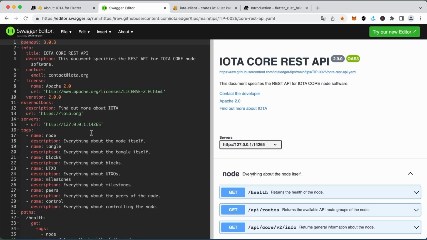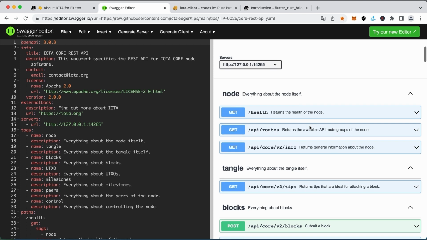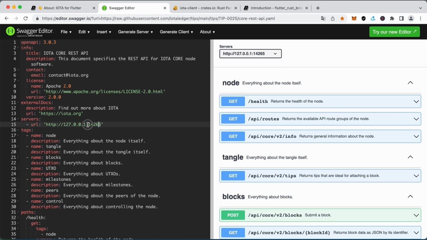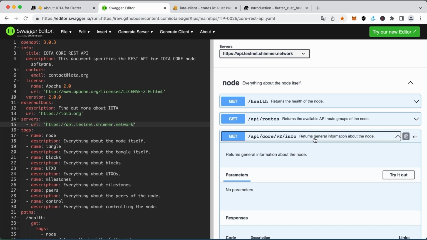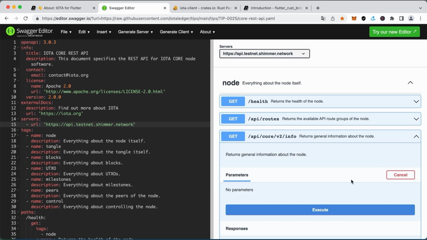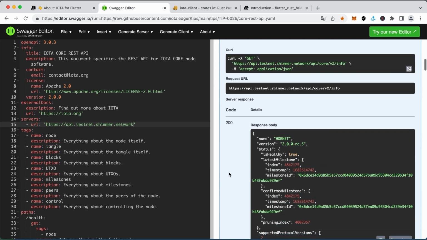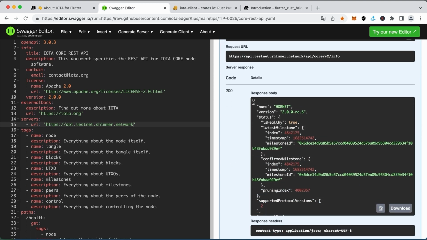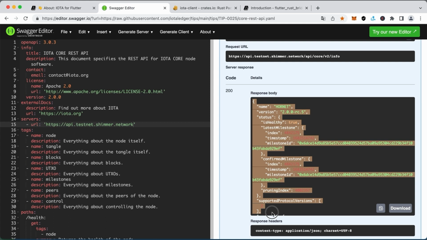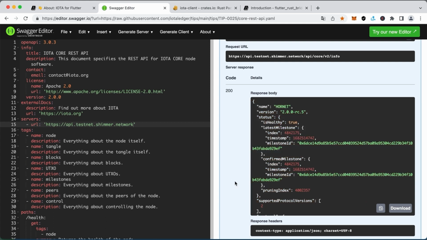Once the Swagger page is open, you will have a comprehensive overview of the available endpoints. You can modify the URL of a node and then test the endpoints to interact with the API. If you execute this endpoint, you will see the result that we expect also in our app.